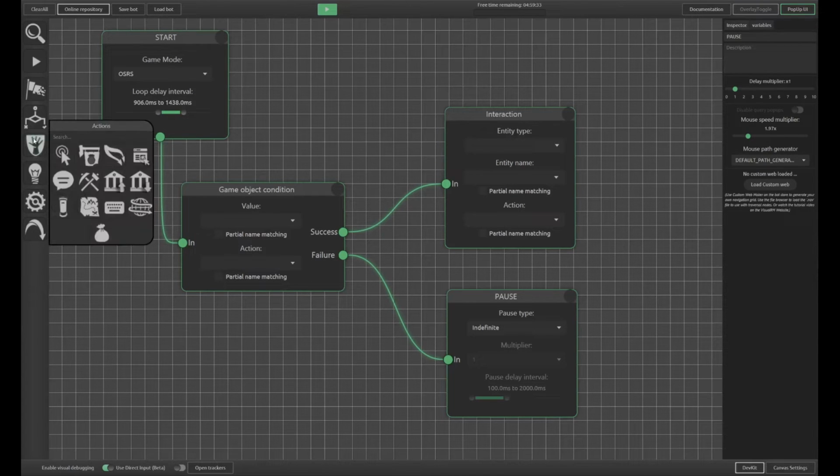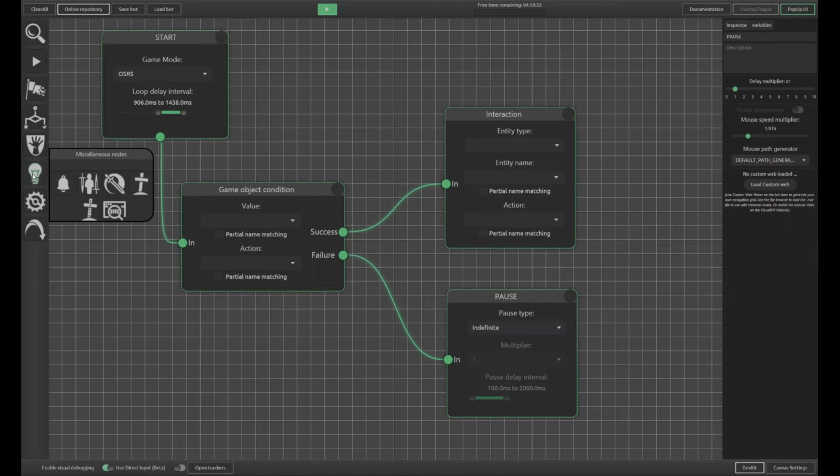To finish off our logic node segment, I will describe that we have also the miscellaneous nodes, which are some specific purpose nodes, which we won't go into right now. Modulator nodes, which allow the use of booleans and modify booleans, which is an advanced technique of organizing your bot. And then there is a converter node, but currently there are no supported converter nodes.